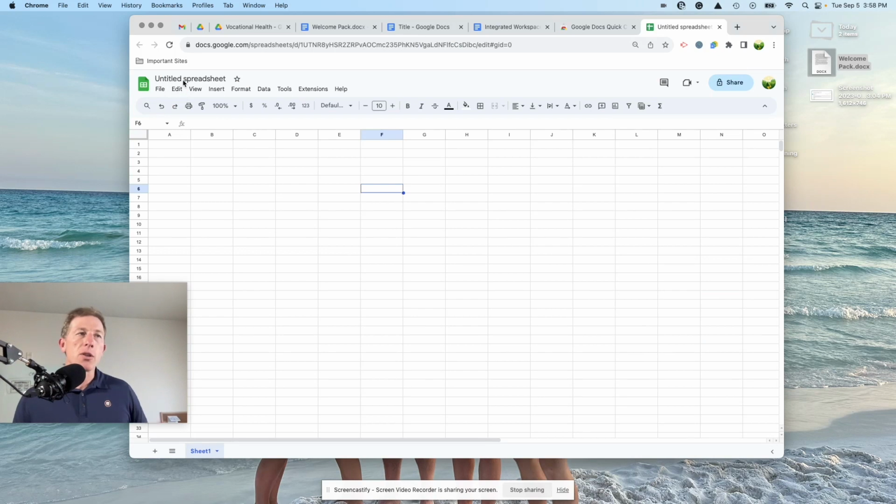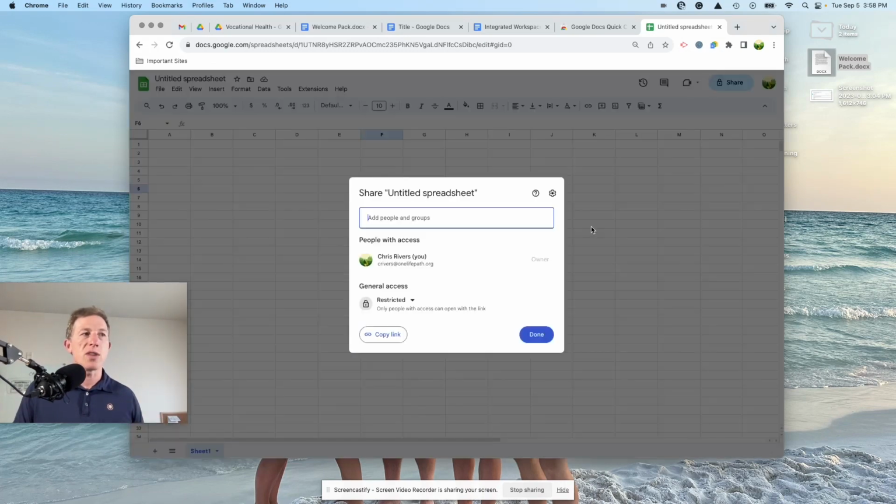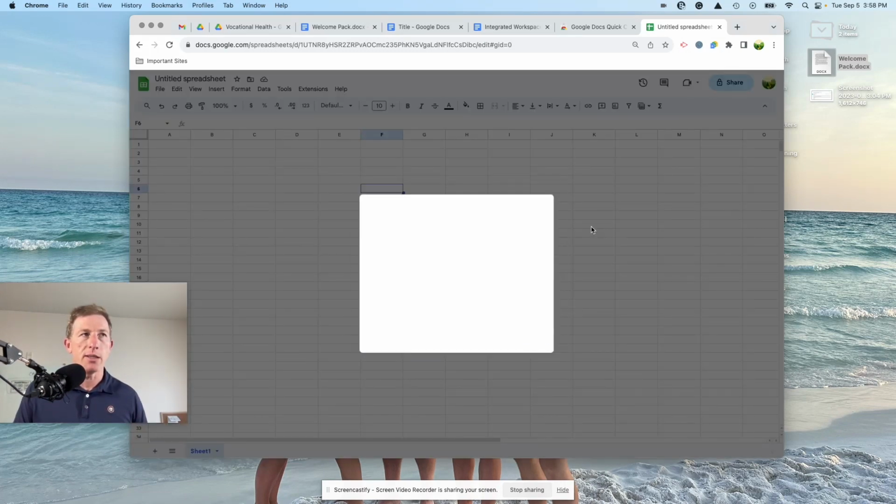So just like a Google Doc, you can do the same thing with an Excel spreadsheet. You can drag Excel spreadsheets into folders and you can convert them into Google spreadsheets. And the same feature, you share those with individuals after you name it, and you can do the same type of collaboration that you might need to.